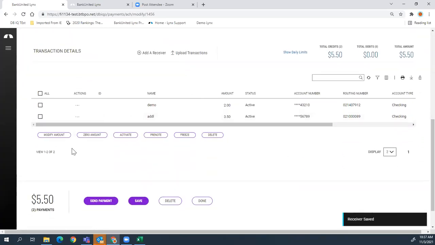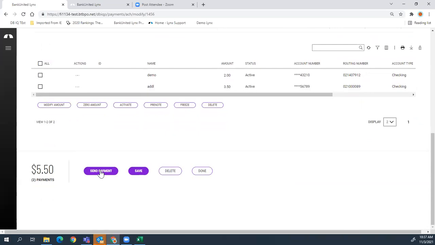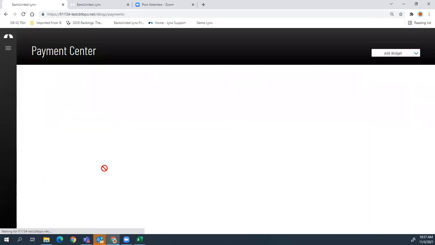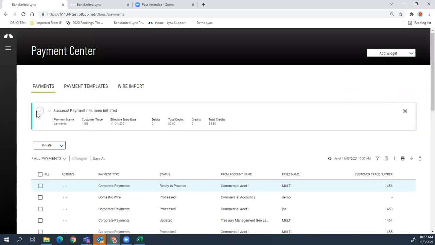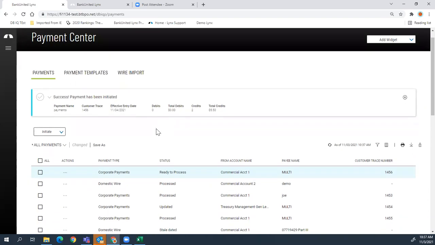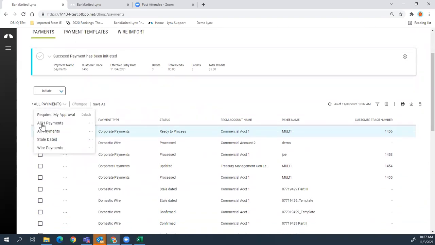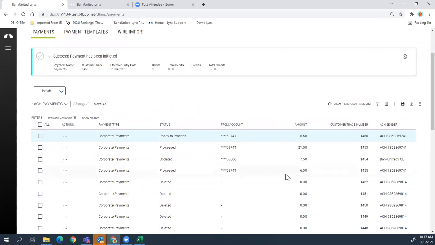You can see it continues to be there. And then at the bottom, I have my choices to send payment, save, delete, say I'm done. So I'm going to send the payment. I can click that. Again, just like in other parts of the application, I'll receive the blue visual cue. It lets me know that my payment's been initiated, and it provides a nice summary. And then also that information now is going to be in the report below.